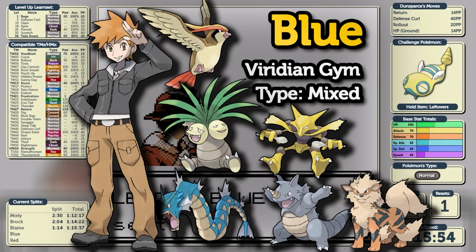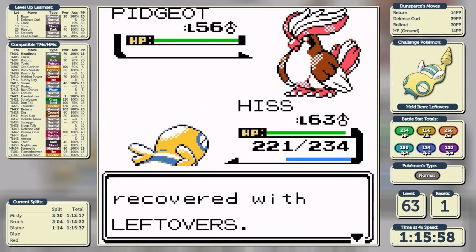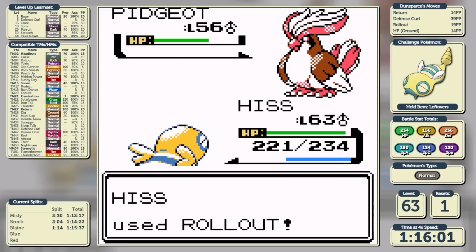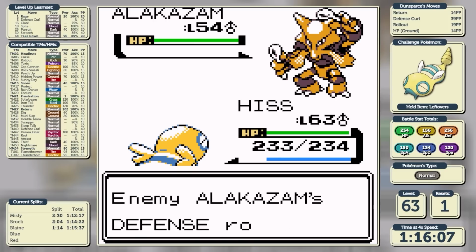He is our final gym leader, and he leads with Pidgeot. We've not made any changes to the learn set at all in Kanto. We're still rocking the Defense Curl rollout strategy, and we're trying it against Pidgeot. We eventually knock it out in 2, and the second Pokemon is Alakazam.